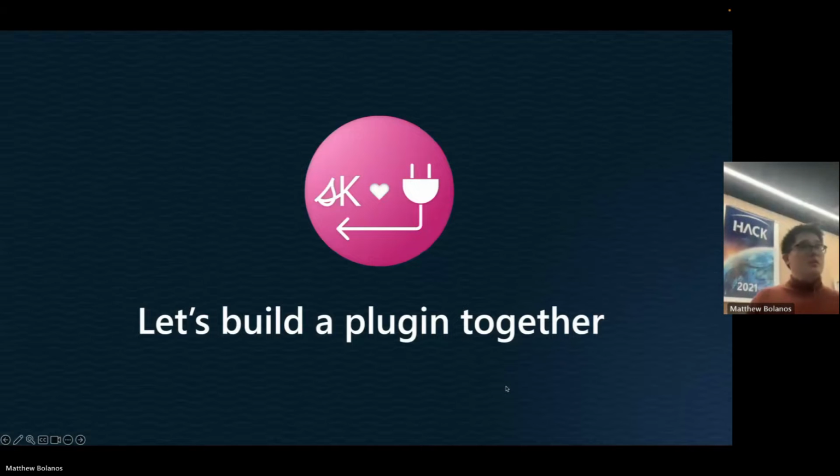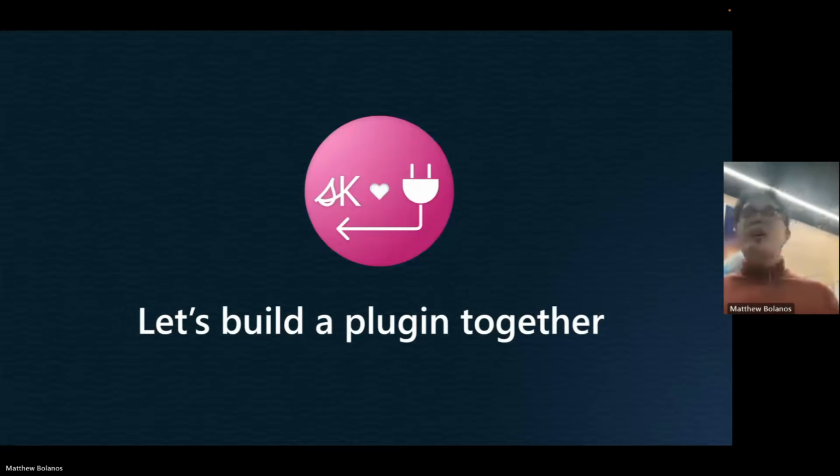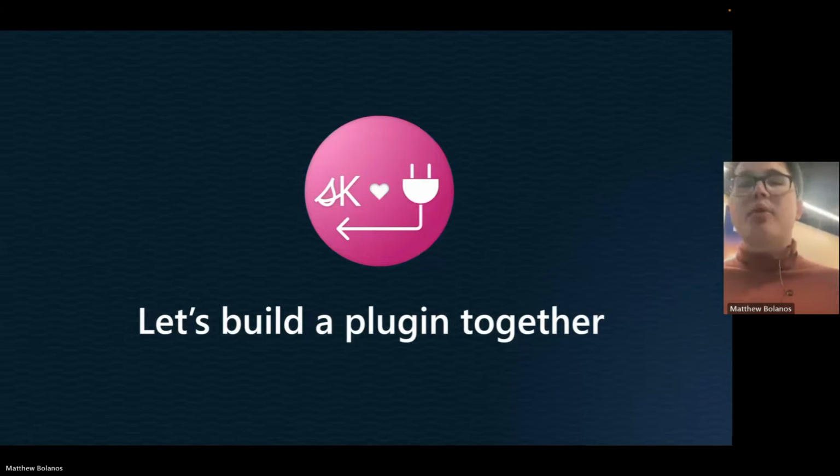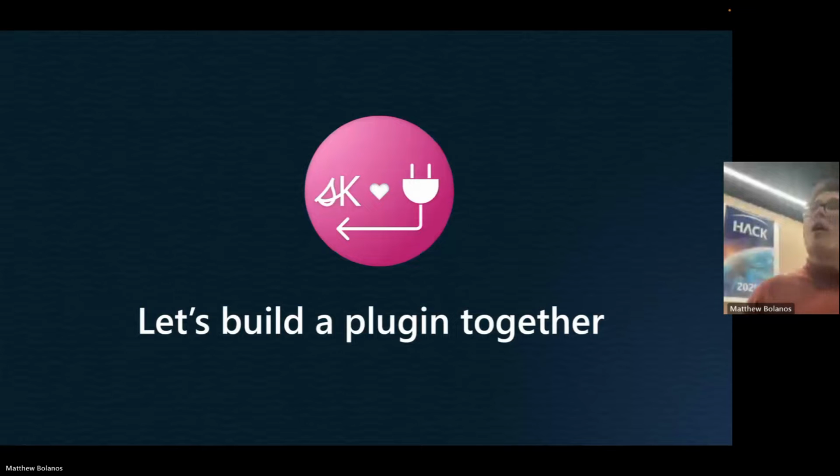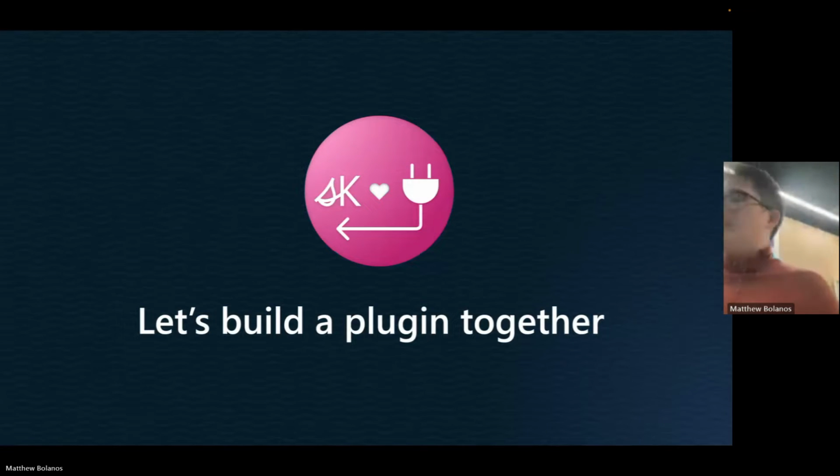So keep that in mind as we build our ToDo plugin together. Remember, what's most important is not necessarily the code inside of it. All of you can code. It's super easy. It's just creating another API endpoint. What's really different, what's new, is writing those descriptions so that the AI can call your APIs in the right way.